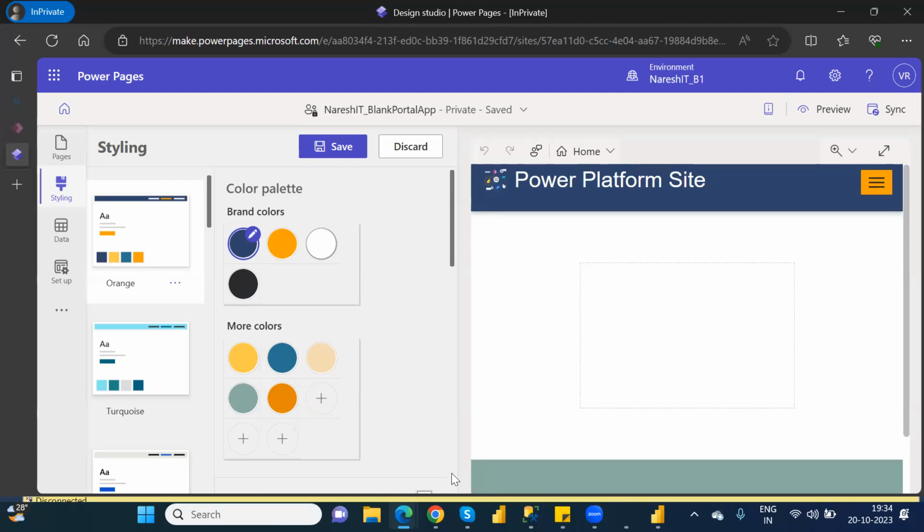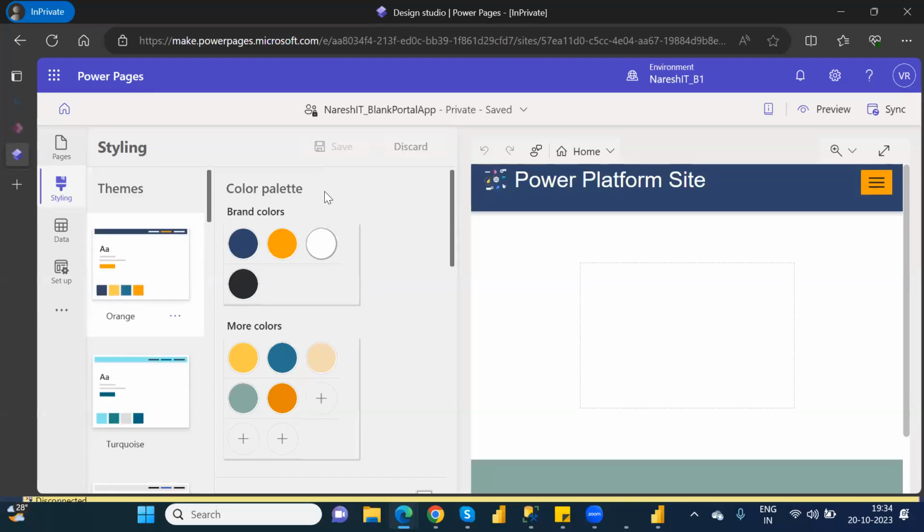Understand clearly or not? After taking the different themes, you have to click on save. Must and should, you have to click on save. See here. After saving, you can select whichever theme you want. If you didn't click on save, then that particular theme color is not applied to that particular site. Understand?